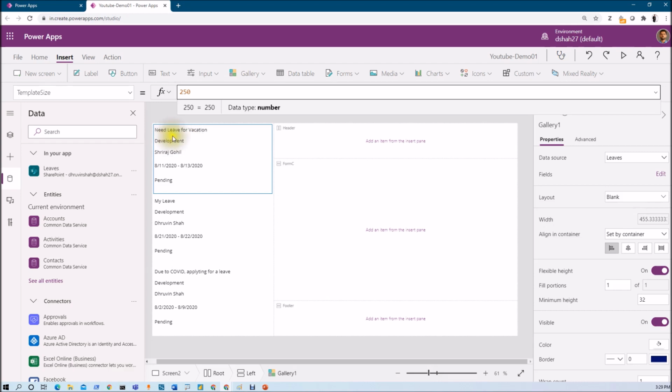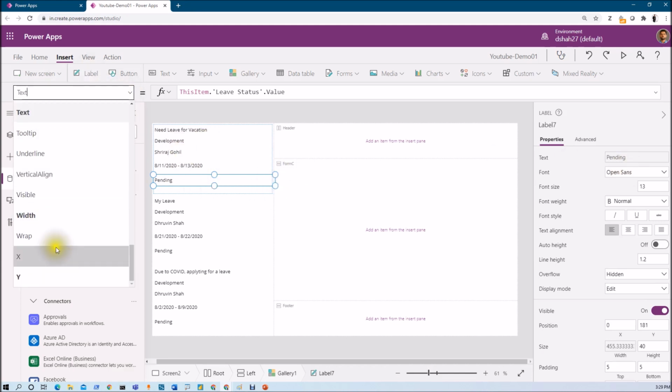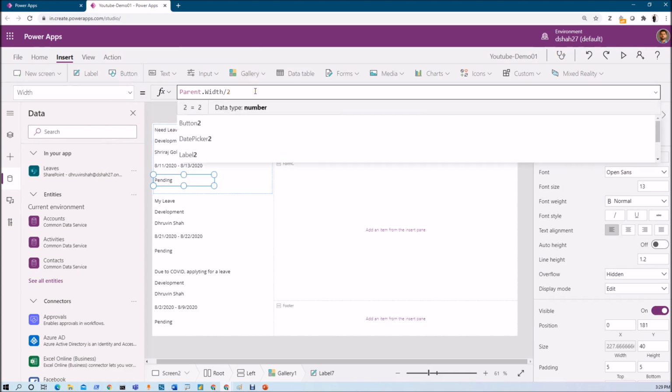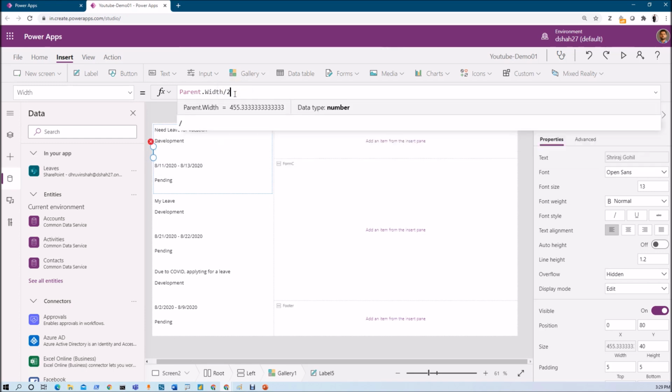And one more important thing that I want to have here is, let's say I want to have this pending field just beside the name of the requester. So let me just change the width of this container, parent.width divided by 2, and same way for this one, parent.width divided by 2.